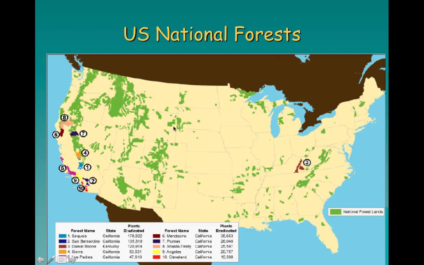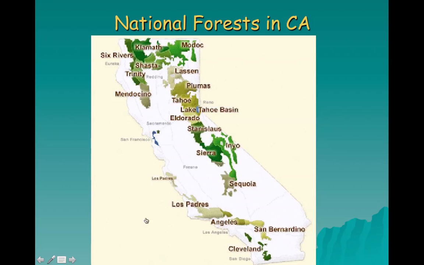Okay, so if you look at the national forests in our country, you can see all over the country, again, mostly in the west. And these numbers are the largest forests in the country, and you can see we have quite a lot in California. It's kind of cool. And then these are the national forests in California. So Sequoia National Forest, Lake Tahoe Basin is a national forest. Los Padres National Forest, you may have heard of. They had the fires about 5 years ago that took place in the summer. I don't know if you remember that, but it was a pretty big deal. Okay, so you can see all the forests there.